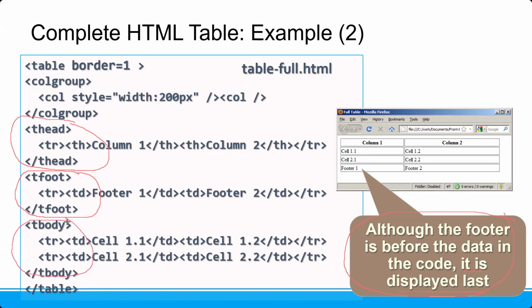If you define the footer after the body, then it will not be shown, so you cannot see the result of the footer. But in the result, the footer will be last. So that's the meaning of this explanation.